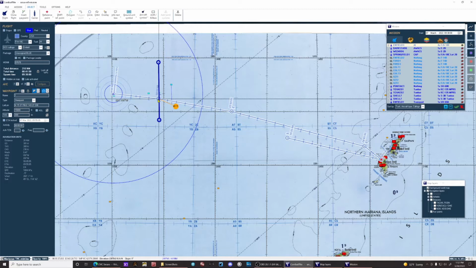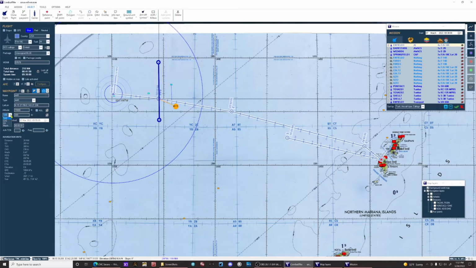You're really more concerned about the tanker, push, etc. after that. What I will do to make it all make sense is I'll come in and name these things. So this first one's going to be AAR. You have different types of points that you can put in here, so I'll make it an AAR point. Okay, and I'm not going to mess with the lat long just yet. We'll do that in a minute.